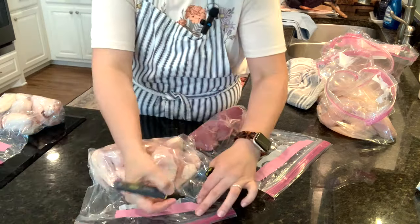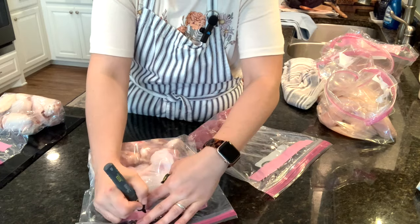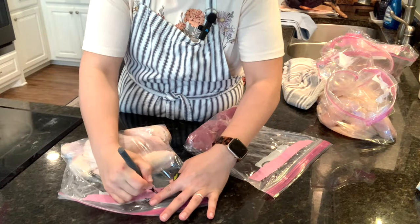So there was my plain chicken. This is the chicken wings. Those are also going to be plain until it's time to cook them later on another day, and then I will coat them up with some seasoning at that point.